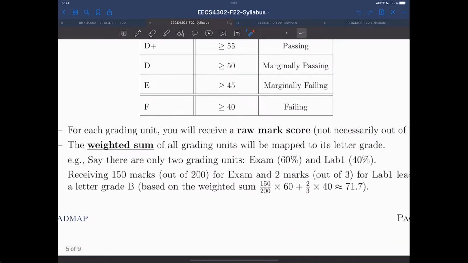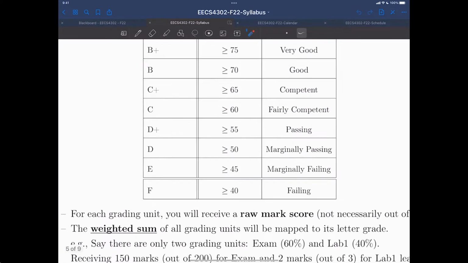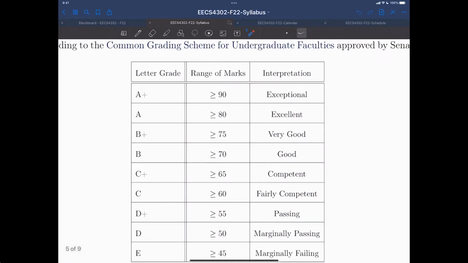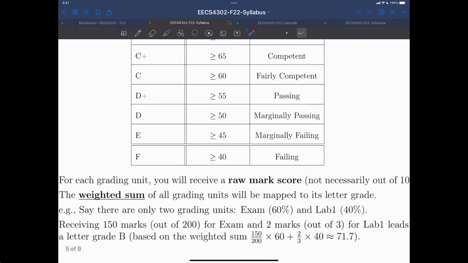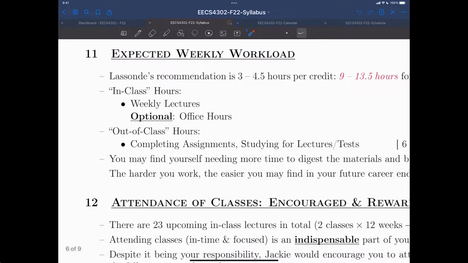Once we calculate your marks, it's going to be just a weighted sum, a very standard way of calculation. There should be no surprise over here. But I'm introducing another bonus mechanism this semester. I'll talk about it, by attending classes. Just bear with me.